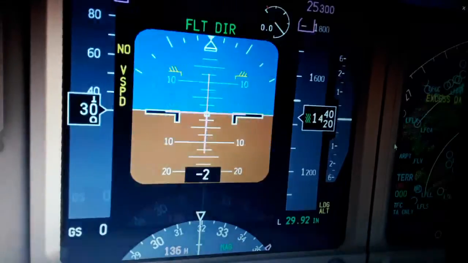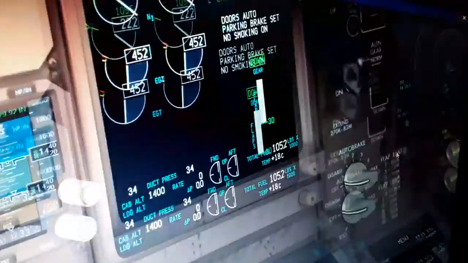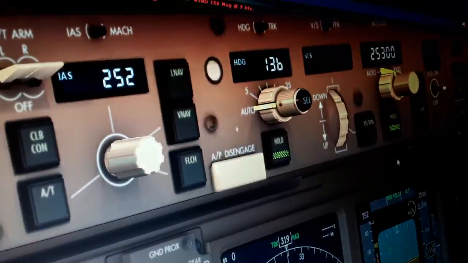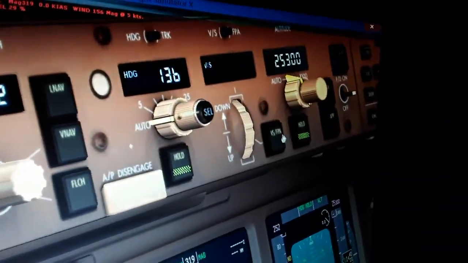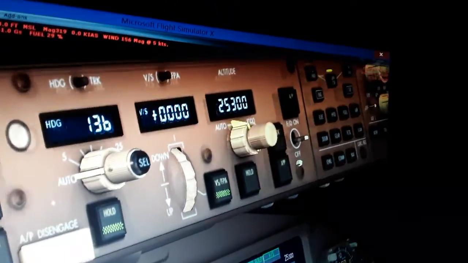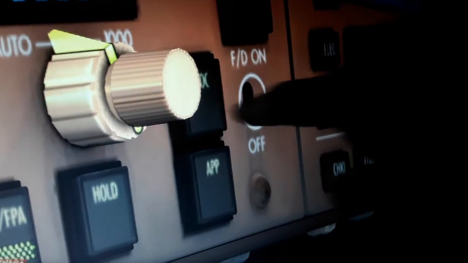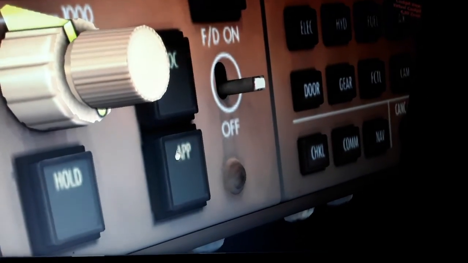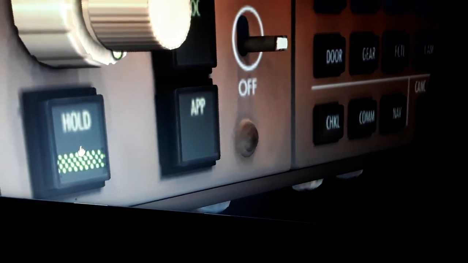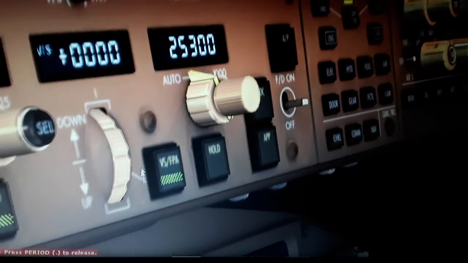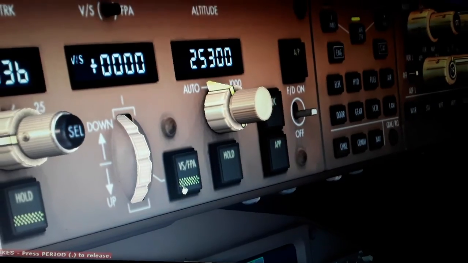And then we're gonna select the reference speed mode, so it's fine. So we have the LNAV and the VNAV. We can select also these modes here, like the vertical speed, flight path angle, the approach. So you will see this one mode or another.